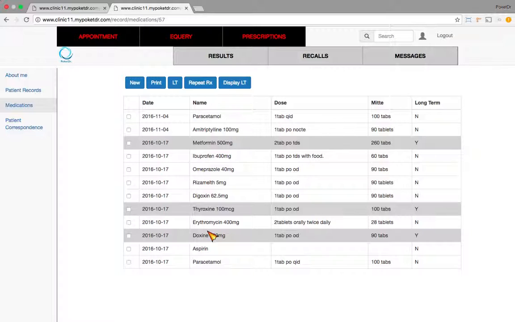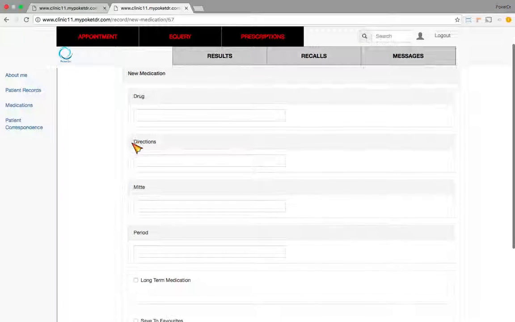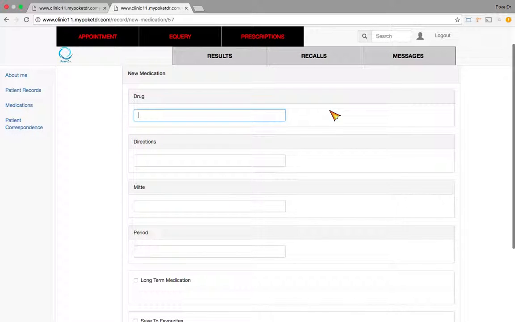Now, let's say we want to prescribe a new medication for Mr. Kaff. So we'll just click on new medication. And we'll just type in the name of the medication here.